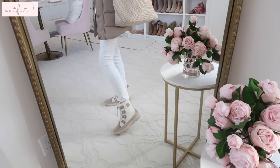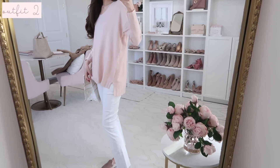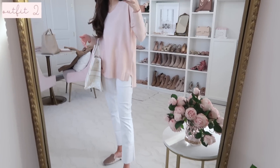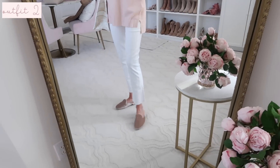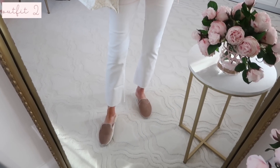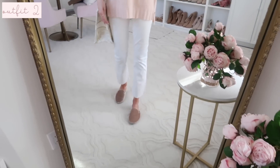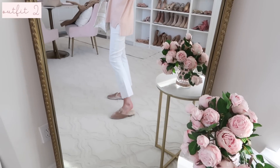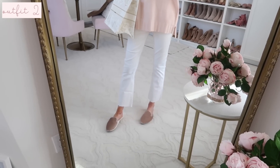Next I got this pink tunic sweater — it's such a good length, so you could totally wear it with Spanx, faux leather leggings, or a tighter jean. I have to exchange the jeans because they have a little mark on them, but these are from Ann Taylor and they look so similar to Mother Denim at like half the price. Really nice quality — in this silhouette I would size up if you're in between. I love that little flare at the bottom; they look so flattering.